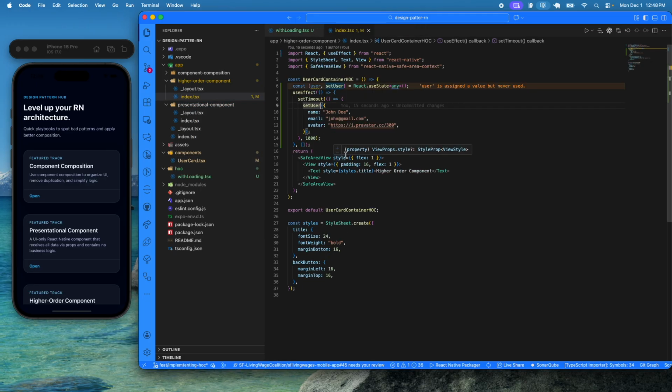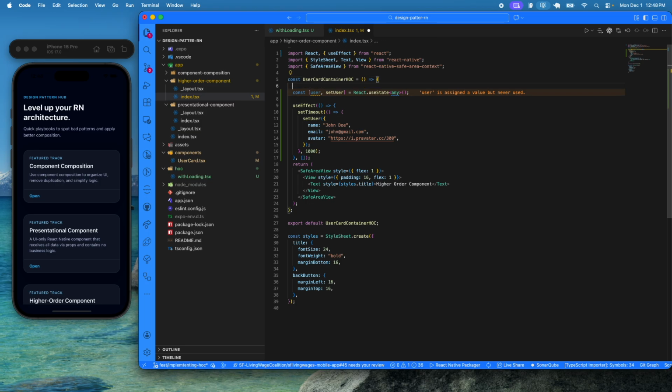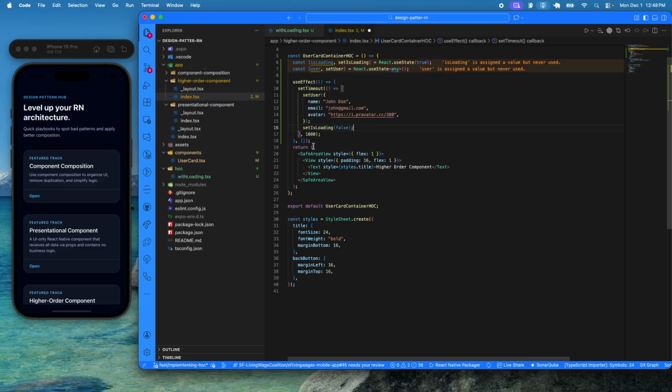So now that we have all of this in place, we also need to add another state here, which will take care of the loading state. Basically, const isLoading, and the default value will be true. And then we need to set it to false once the API call is done, right? And that's all we need to do here.